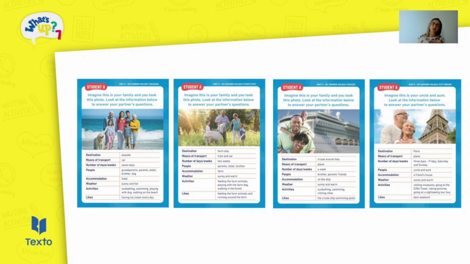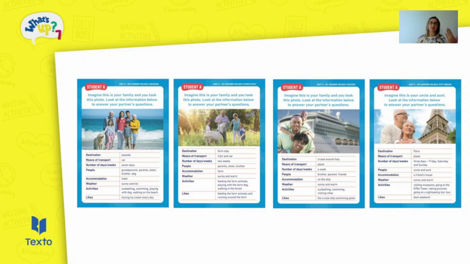And this is going to be similar to a task that we did beforehand that I mentioned, which is you're going to focus and zoom in on the pictures alone, not providing them with any additional information as destination, people, accommodation, weather, etc. They're going to just have to guess this information. You can give them those topics: destination, means of transport, number of days. You can give them the topics just for them to guide themselves, but that's all they get.